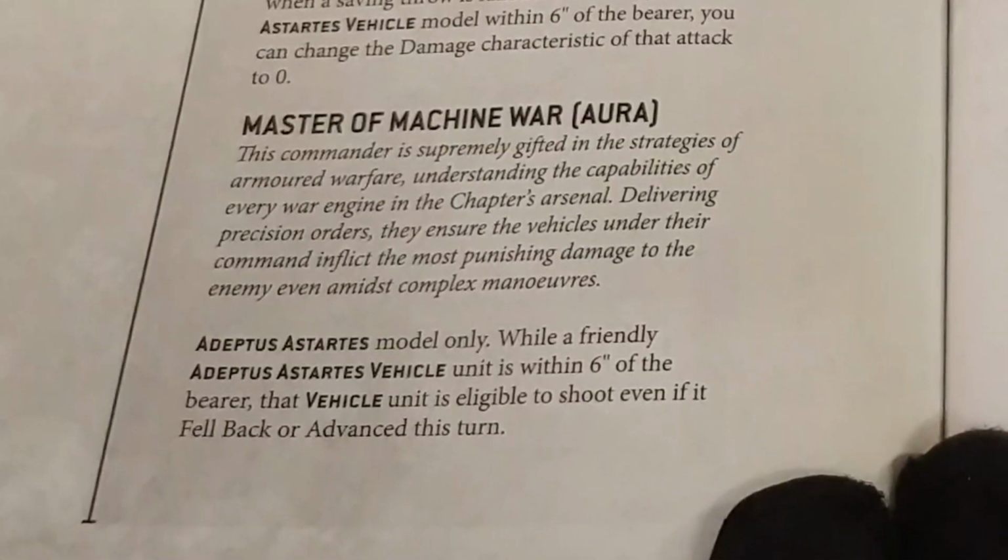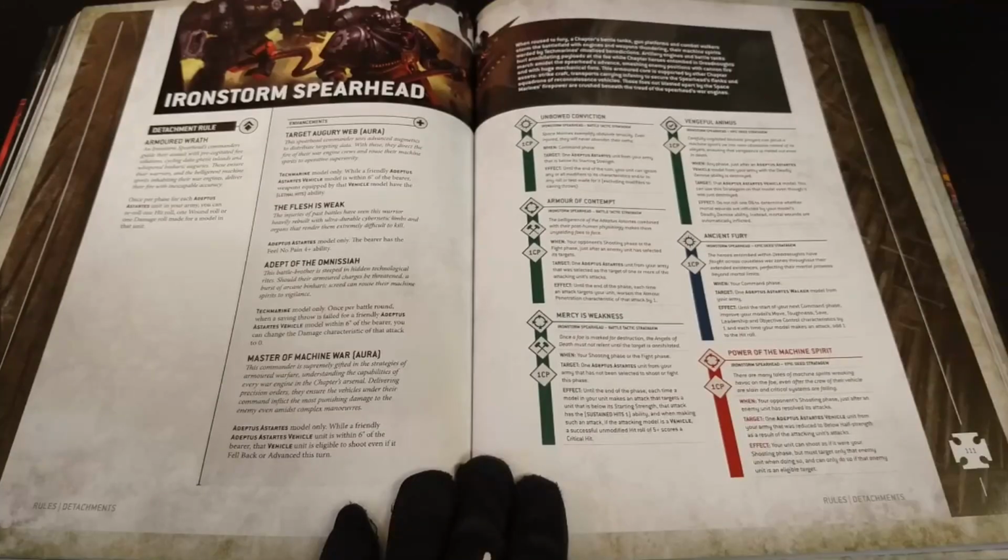Then we have Master of Machine War, that is an aura, so again a range. Adeptus Astartes model only, while a friendly Adeptus Astartes vehicle unit is within 6 inches of the bearer, that vehicle unit is eligible to shoot even if it fell back or advanced this turn. Remember that you have to be outside the vehicle itself, so not embarked, and close, so it's 6 inches, but it can still be quite nice, moreover if you have the advance part. It's also quite good with falling back, because eventually you can approach so that the vehicle falls back, and you can then use the movement so that you can combine and reach better. But anyway, there are quite a lot of nice things.